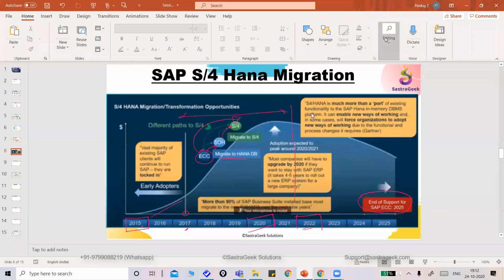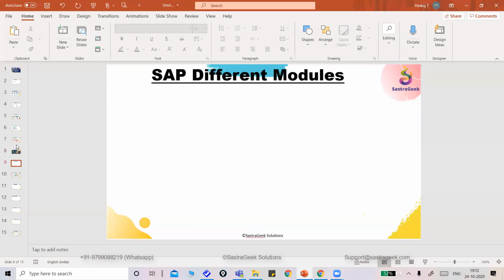Then quickly we will move ahead to our next topic. Till this point, we discussed what is SAP, what is SAP ERP, what is SAP ECC, what is SAP RT. So, the basics about SAP. Now we will discuss the basics about the production planning module. Then slowly we will start configuring this production planning module in the system, and we will try to run end-to-end cycles. If we discuss the different kinds of modules available, the basic modules, that we will discuss first.